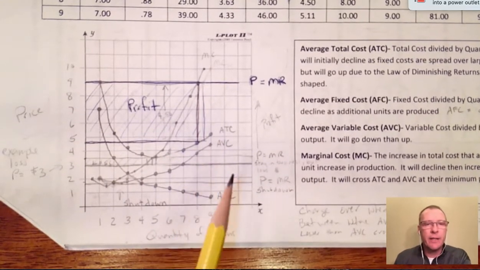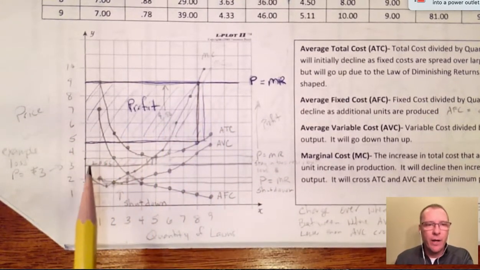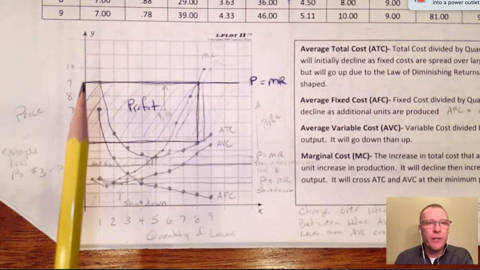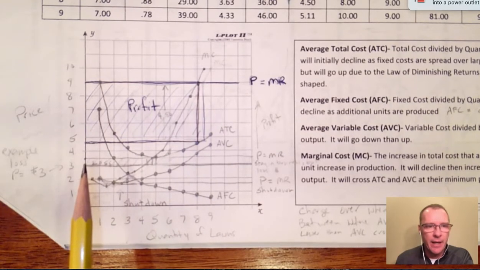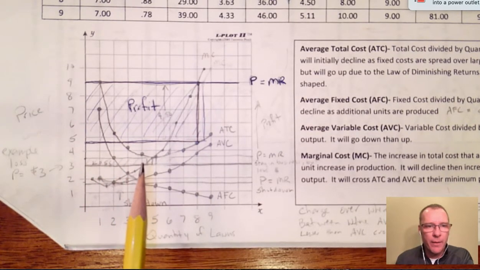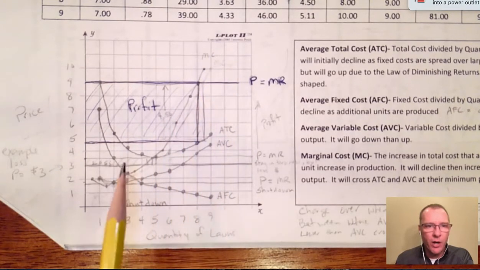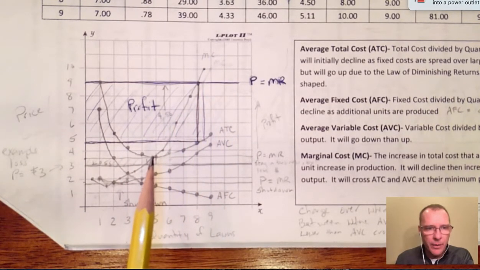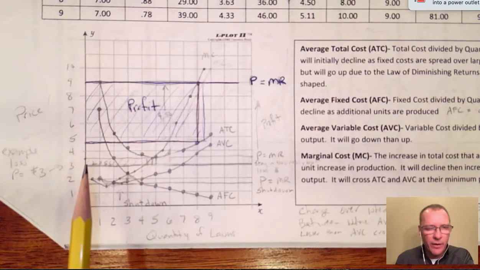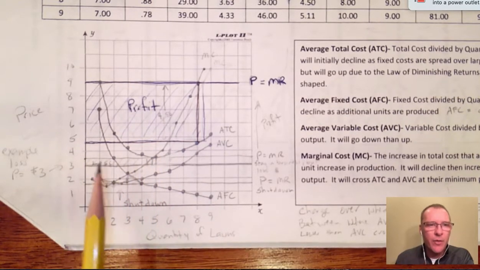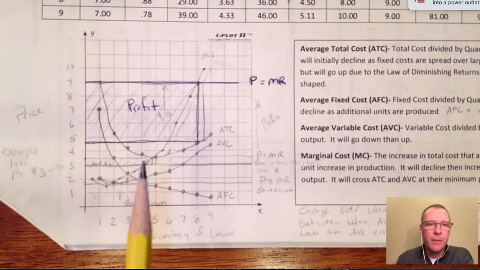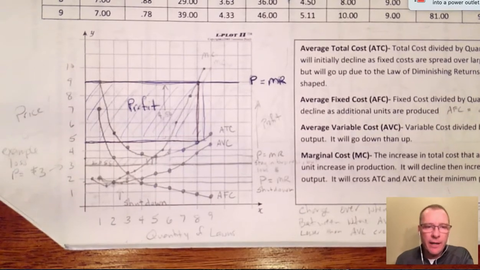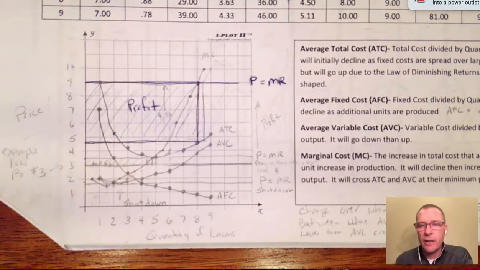The other nice thing in here, and you can see I have some other lines going on, is that wherever you change the price to, if I decided to change my price to $3, I'm still going to go across to where my marginal revenue hits my marginal cost line. Then I'm going to go up and find my average total cost and square that box in right here. That would be a loss for me because my revenue isn't quite coming up and meeting my costs. So it's interesting to see how these graphs all go together. Hopefully that helped. Talk to you next time.